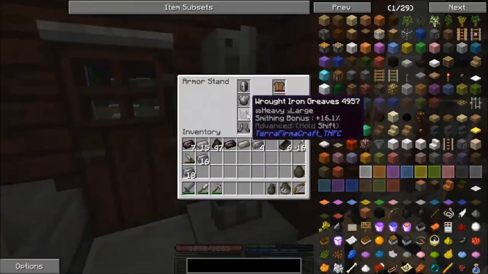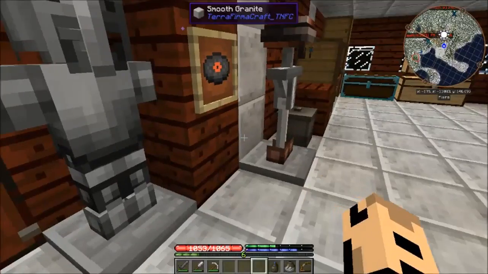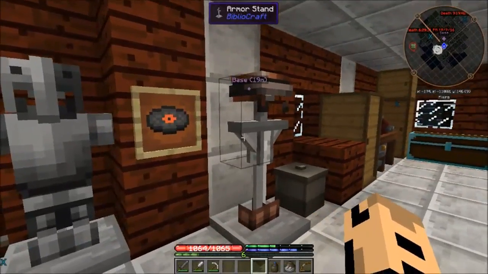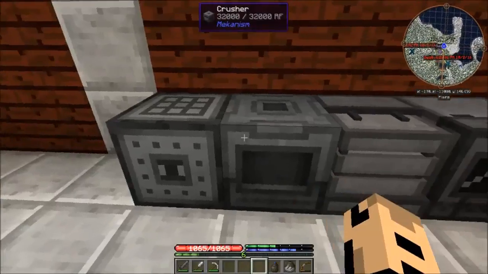Speaking of things, these things took me 15 frickin' minutes. Probably because I was busy watching Luke Cage at the time and not paying a lot of attention, but holy crap. I also found that, so we're slowly on our way to a set of scavenged copper armor. But this, holy crap. You know, the rolling machine was one thing.